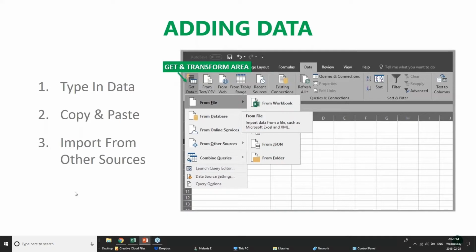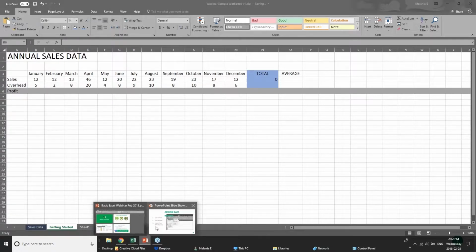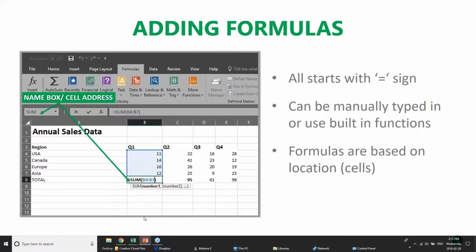I just want to make sure, okay, yeah, it's adding data. Okay, great. So before we start doing formulas, which is my favorite part about Excel, let's just jump right into formulas because that's honestly my favorite part about Excel. So it all starts with the equal sign. That is the pinnacle of all formulas within Excel. And once you do the equal sign, you basically tell Excel, I want to do a formula.